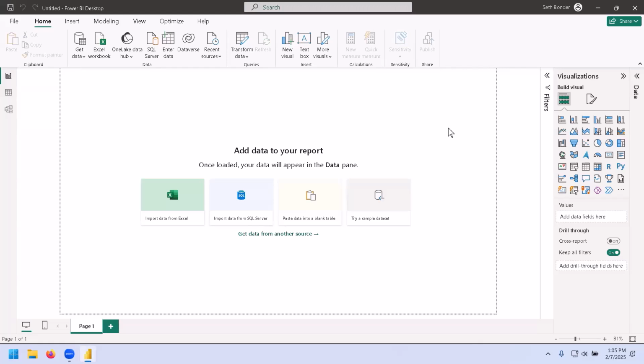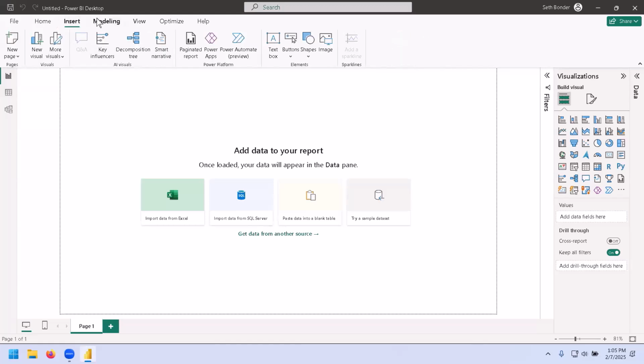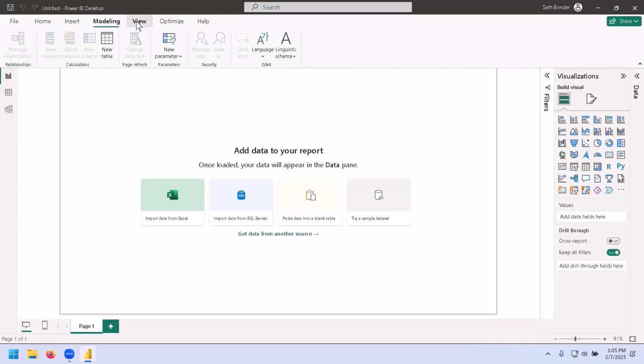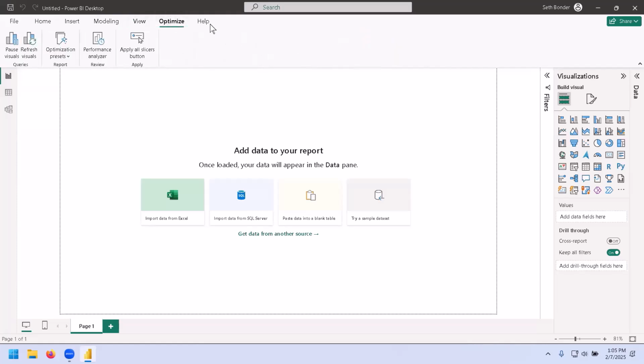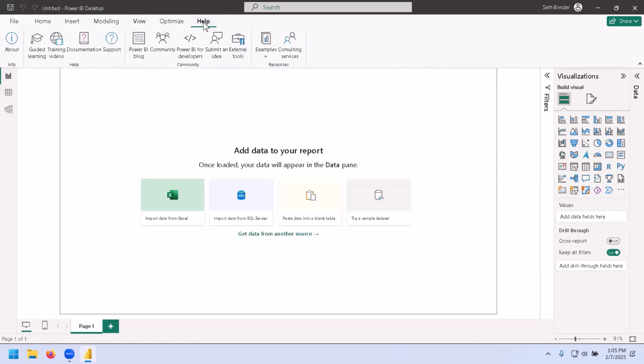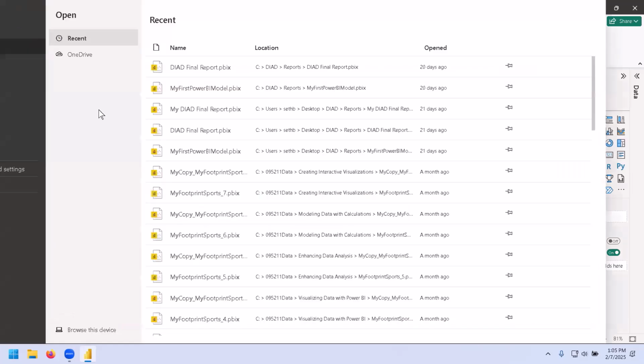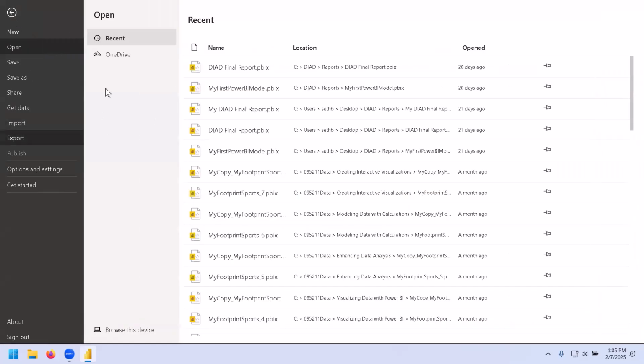So let me start by talking a little bit about the layout of the program, because it is similar in some ways and different in other ways from a lot of the Office programs. Very briefly, up at the top of the window, we will run into the ribbon interface, which works a lot like the ones in Word or Excel or PowerPoint. We can click on the various tabs up there to get to the various groups. There's a Help tab as well. And if we go to the File tab, we get the equivalent of the File menu and the list of the last however many files I've been working with as I've been teaching the classes.